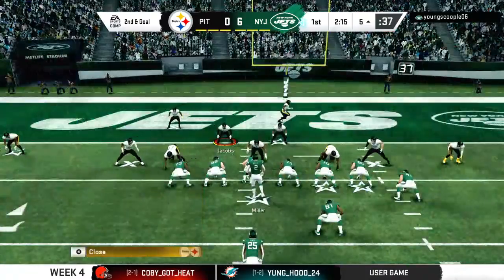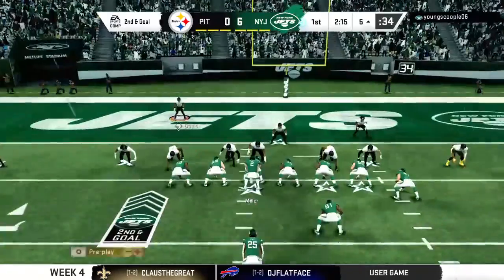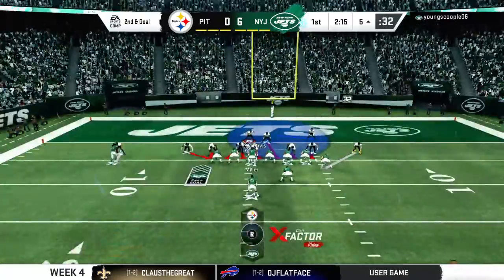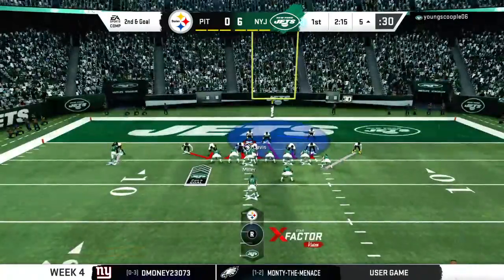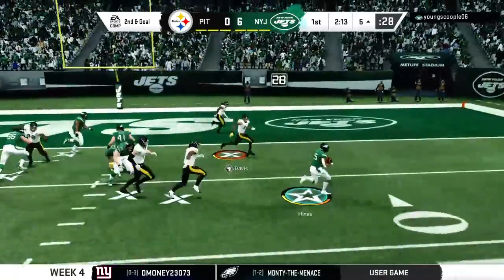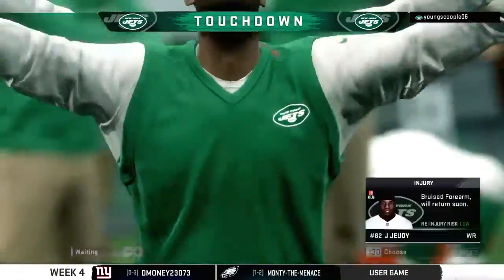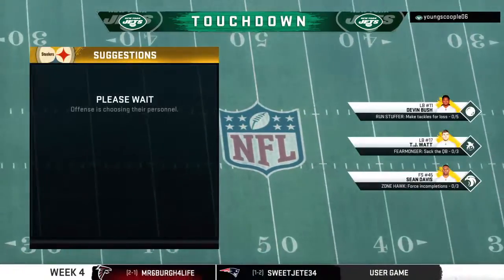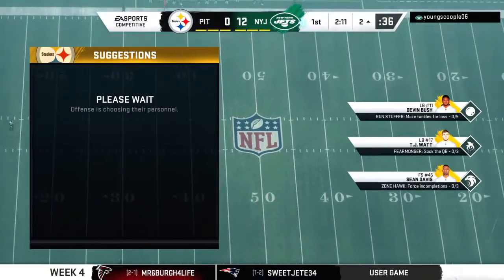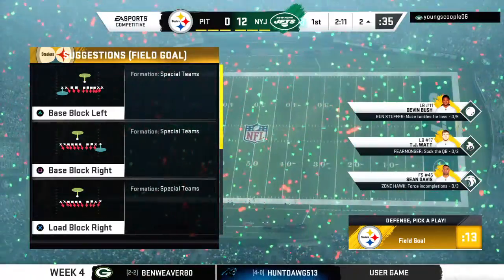They come up in an offset I. 58 right there. Watch the screen. Pass. Check 37. Check 37. Protein spill. Get it. Here's Hines. And he is in. Touchdown, New York. Nyheim Hines, his 3rd touchdown now on the year. And the Jets will extend their lead.